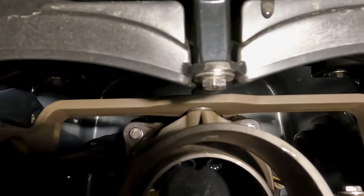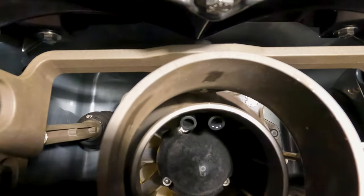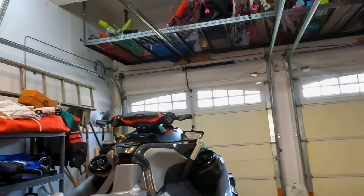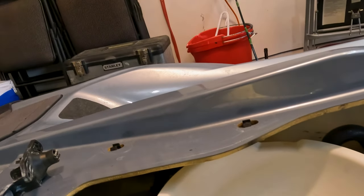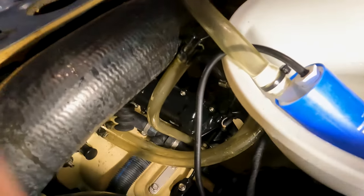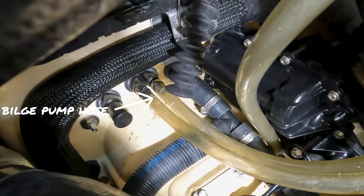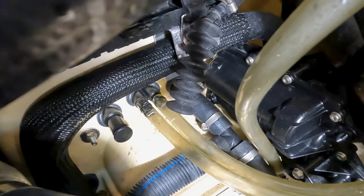So inquiring minds, now we all know. Because I didn't even know where it was expelling. Now I know. Comes out of the jet pump. And in here, on the inside, these two in there, it's those two in there. I'll put an arrow to show you guys, but there it is. It's right there. The two hoses.